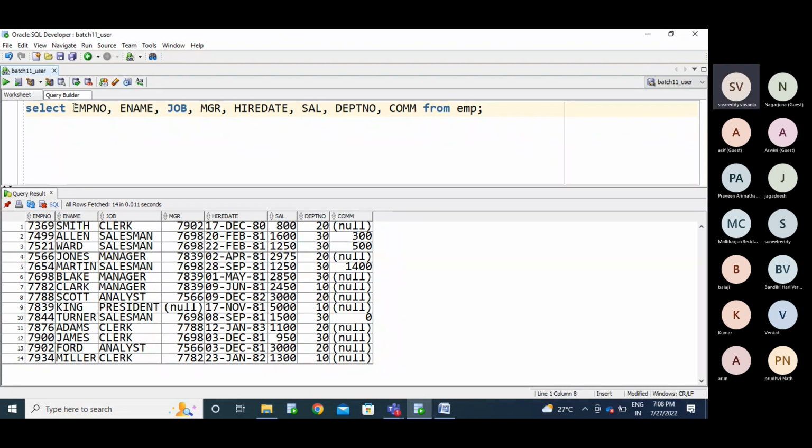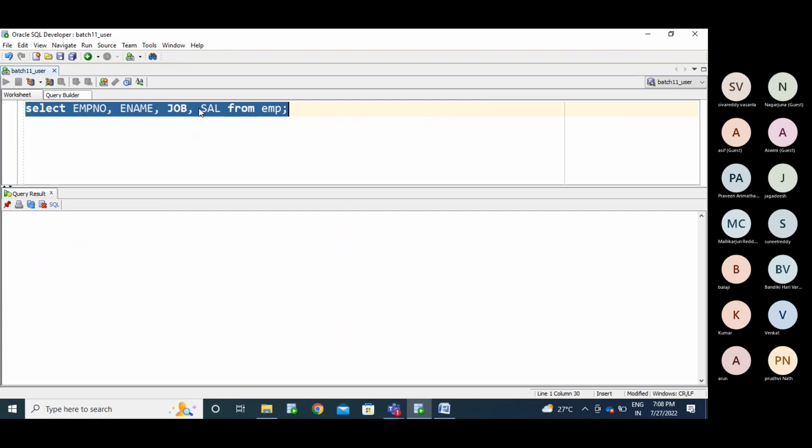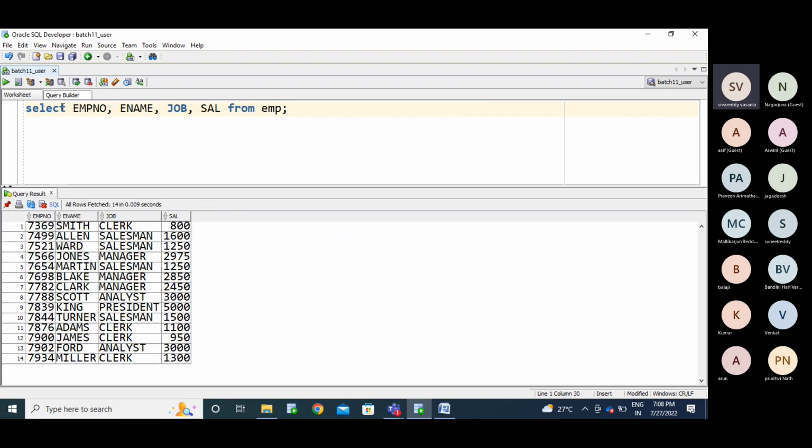Okay. Now if you don't want to use all the columns, and I need only a few columns, in such a case we'll use whatever columns are required for us, and I will mention those columns in the select list. Okay, so select is the class which is used to retrieve the column data from the tables. And from is the another class which will help you to retrieve the data, from which table I need to retrieve the data. Okay, that you need to mention in this place.